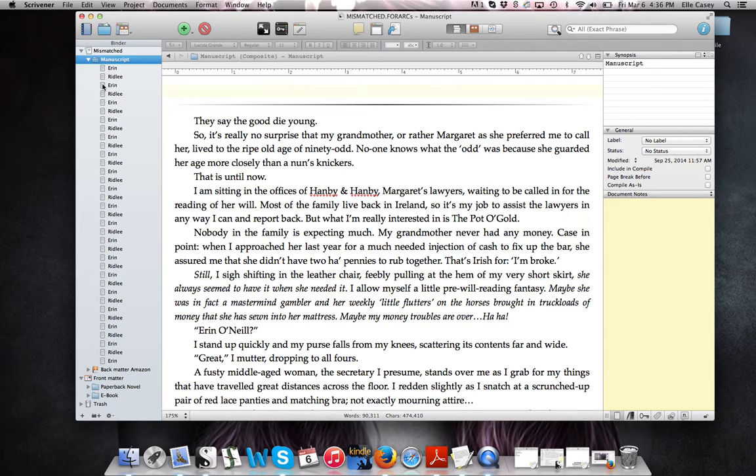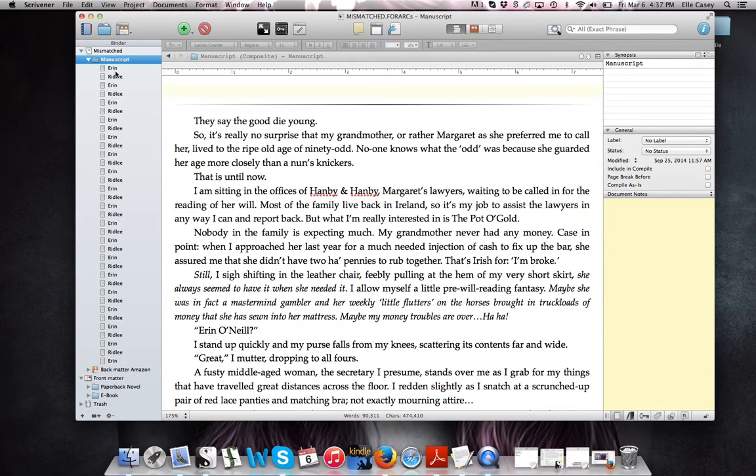But I don't use scene breaks in my books, so I don't have a need to use blue folders for every chapter. And even if I did have a need to have scene breaks, I wouldn't need to put a separate little folder there. I could just put an extra space in and then tell Scrivener to create that as a scene break. But that's another video. I'll have to do that another time. So anyway, this is how I set up my book so that I have one blue folder and then inside it scene folders which actually hold the different chapters.